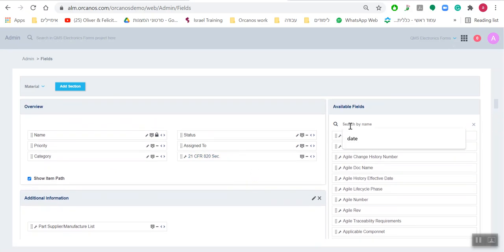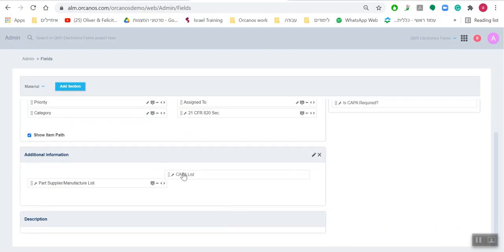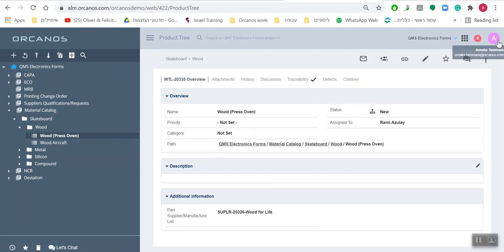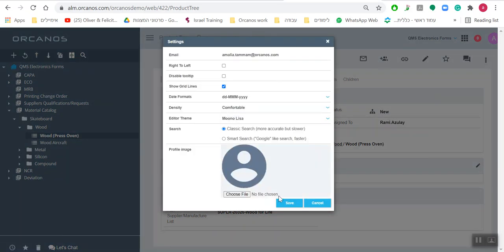I will now show an example of adding a new field into the layout by typing Kappa. I can drag and drop Kappa list into the additional information section. Always remember when making many changes to the admin to save the settings as you go in order to see the effects in your system by hitting Save Settings and Save.